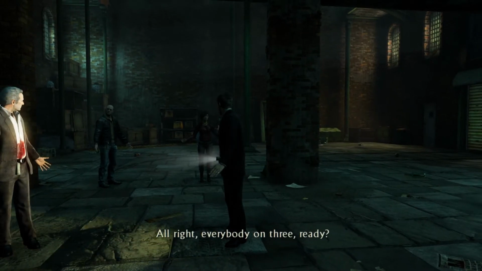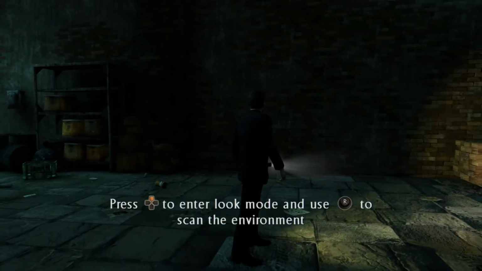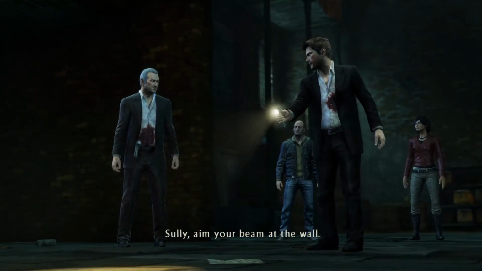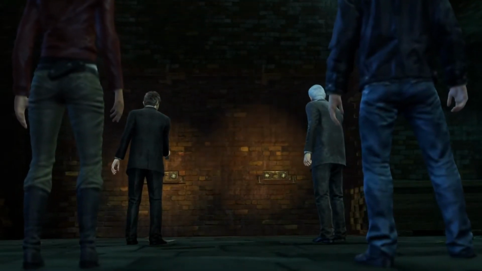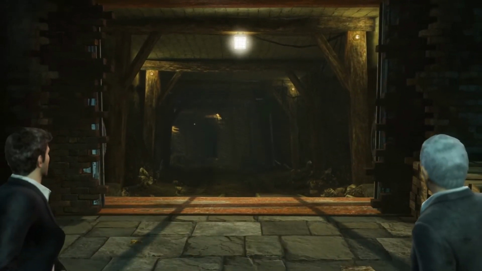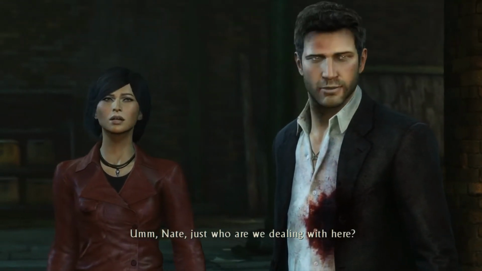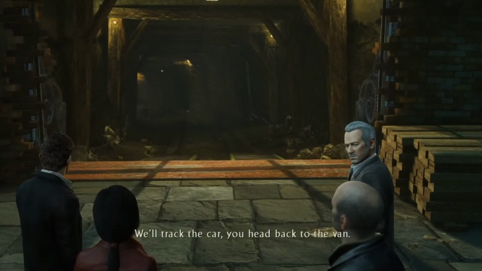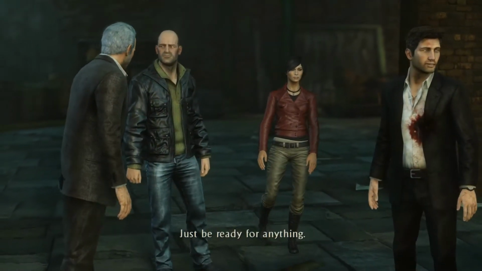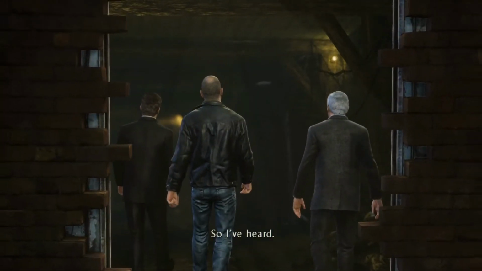All right, everybody, on three. Ready? 1, 2, 3. And? Well, this has got to be it. Wait, it's the light. Sully, aim your beam at the wall. Like headlights. Well, abracadabra. Nate, just who are we dealing with here? There's only one way to find out. We'll track the car. You head back to the van. We'll try and stay in radio contact. I'll let you know when we get through to the other side, all right? Wherever the hell that is. Just be ready for anything. Might be a quick exit. No doubt. She's the best driver in the business, you know. So I've heard.